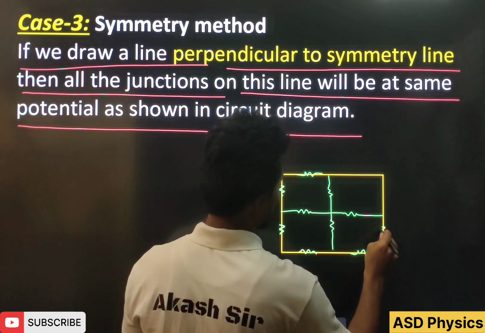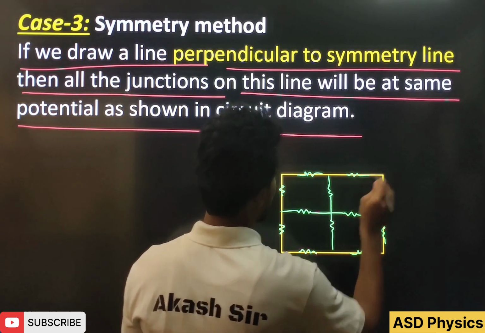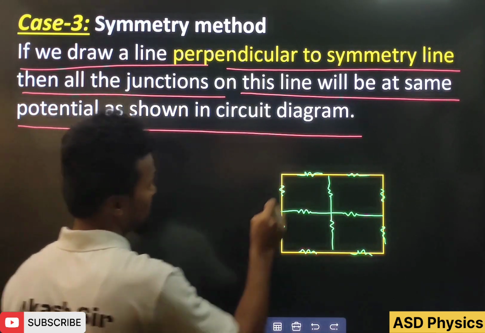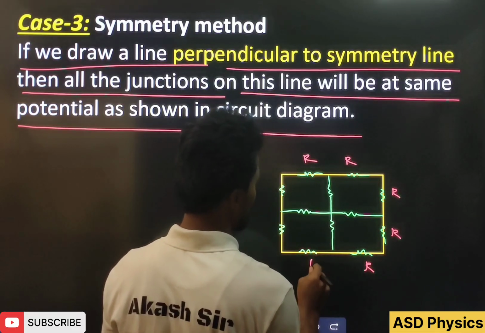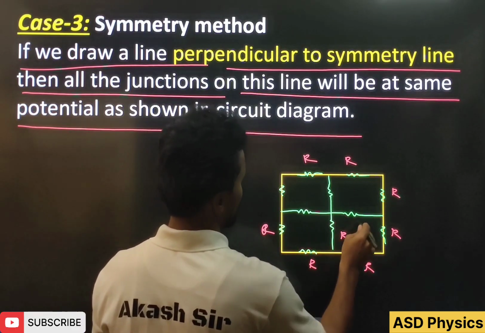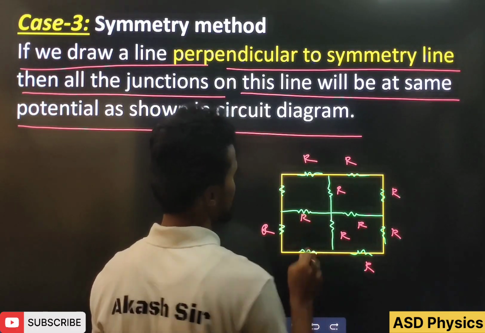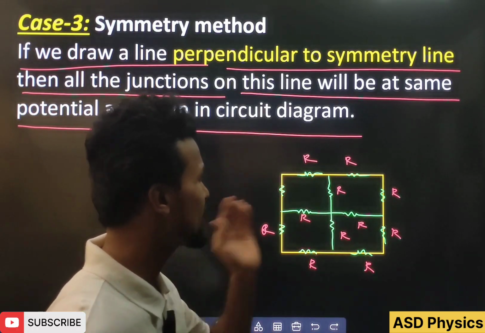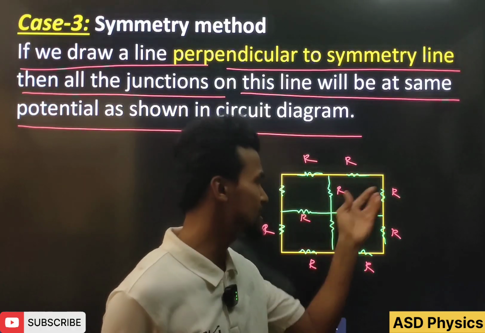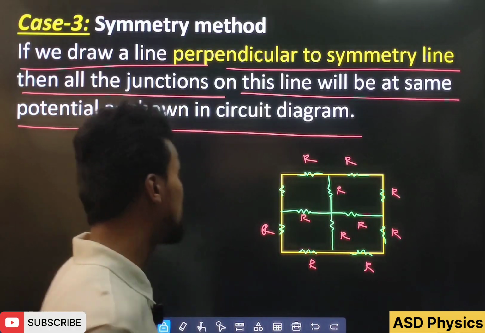Now see here how I am doing this. In all the places, there is resistance, and let's take all the values as R. Now, students, if you apply any basic method here, nothing will work out, no? Because there is no series, no parallel like this. Maybe you may think this R and R are in series, but after that you will get stuck. So you know what we have to do here.